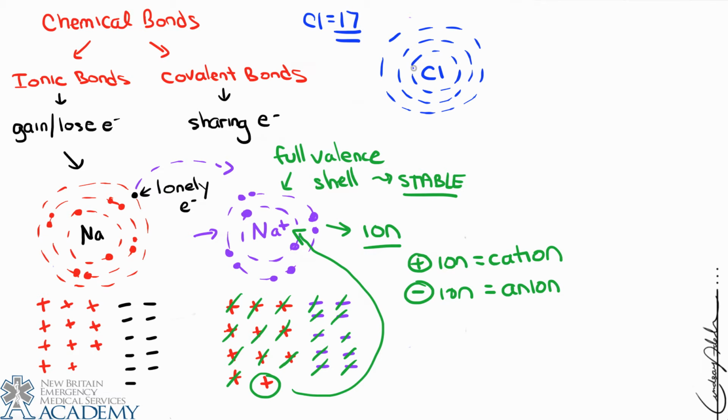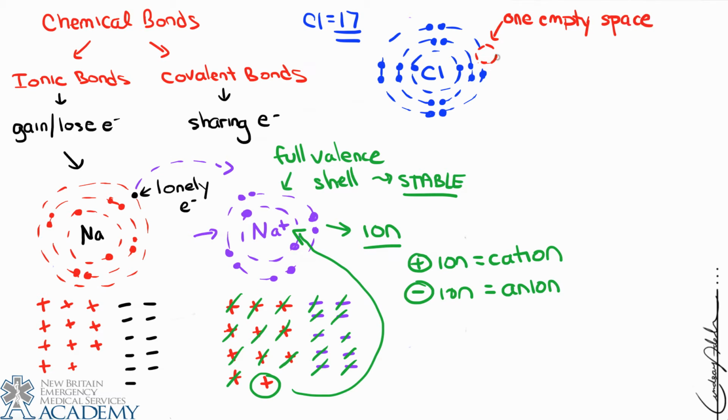So we know that chlorine is atomic number 17, which means it contains 17 protons and 17 electrons. So we'll fill in our electrons around the chlorine nucleus. So the first shell contains 2, the second shell contains 8, and the third shell contains 7. Now I mentioned earlier that atoms that exist in the third period can fill up to 18 spaces for electrons in the valence shell, but in this particular case, this valence shell would be considered full if there were 8 electrons. So I really don't want to get into the details of why that would be, but in this case, we're going to consider it to be completely full if we had 8 electrons in the valence shell.